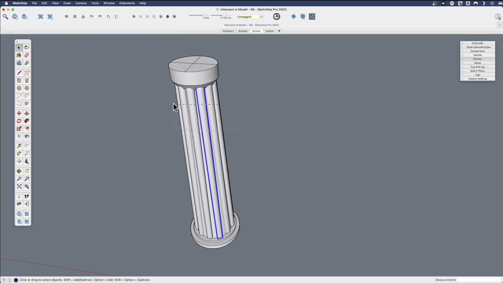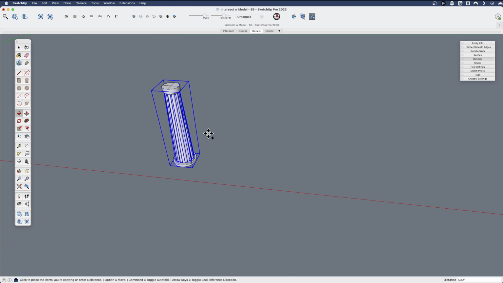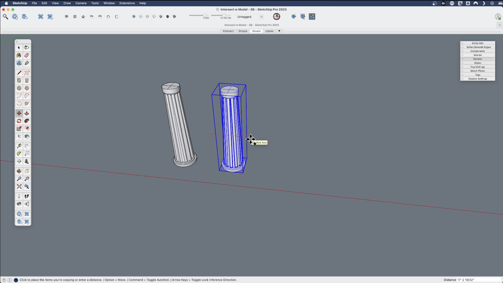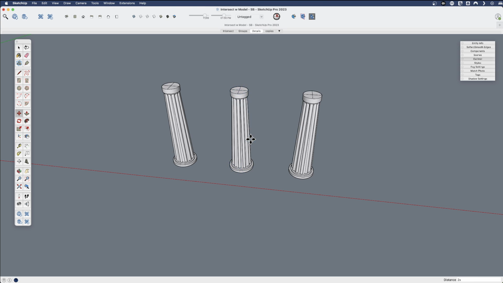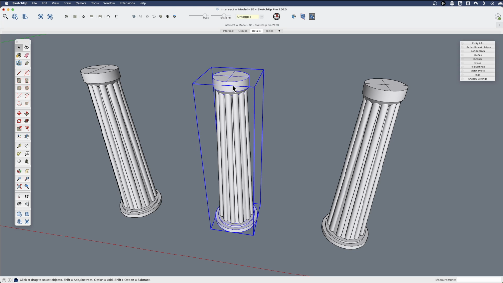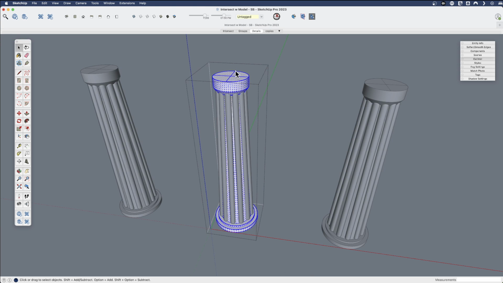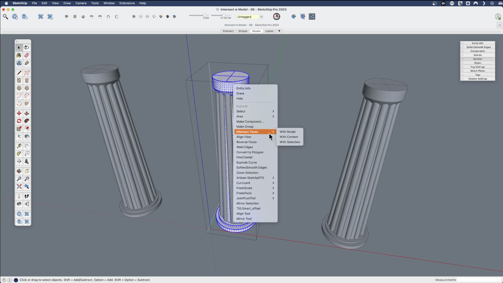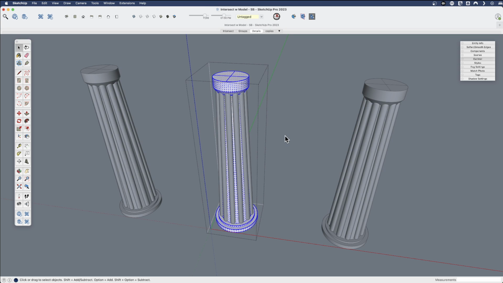So it is possible. I'm going to take this and make a copy. I'll make a copy at, let's say, 20 feet. I'm going to make 2 copies. This time, I'm going to come in just to the column. I'm going to right click and say intersect faces with model.